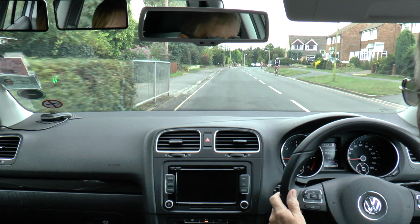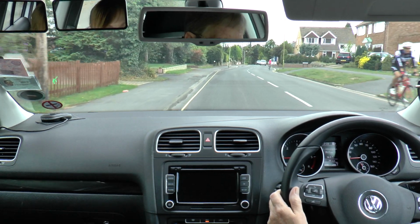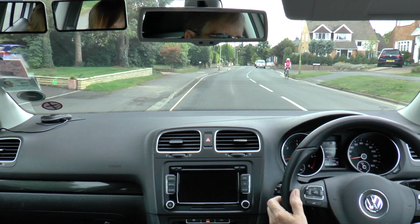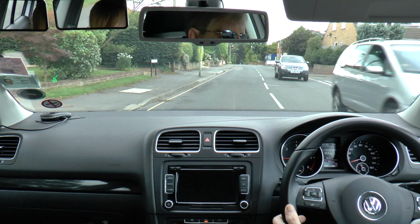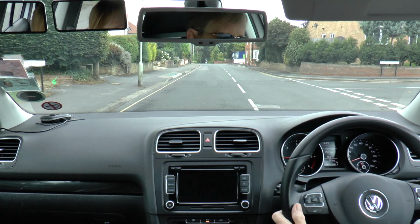So we're going to take the next turning to the right. Check your middle mirror, Tony. Just say check. And your right mirror. Just say check. And pop the signal on. I'll get the position myself this time, yeah?